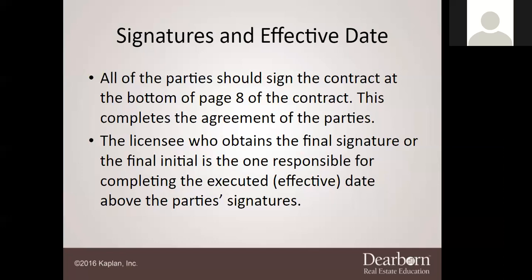But the key thing is, it's not so much the fact that people are being hard or anything. It's just the fact you got to have some dates to run off of. Normally title will catch it most of the time when you're filing. Title will jump straight to that. If it's not filled out, they'll catch it. But most of the time you want to catch that before you go to title, because you don't want to be the known agent that never fills out the execution date, okay?